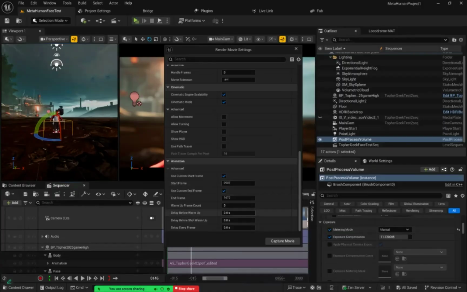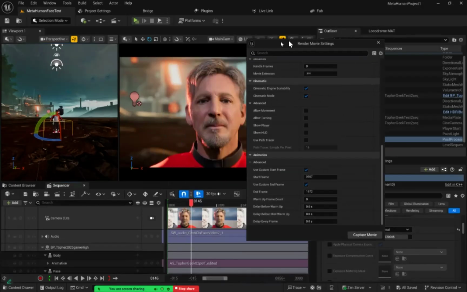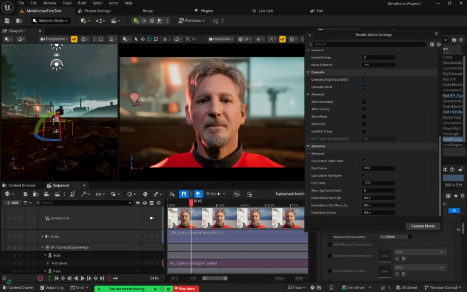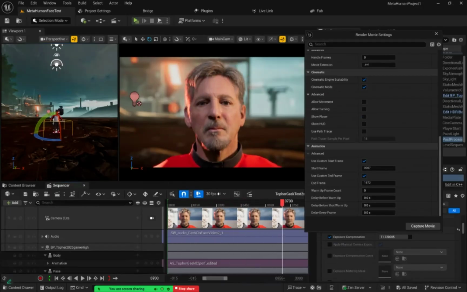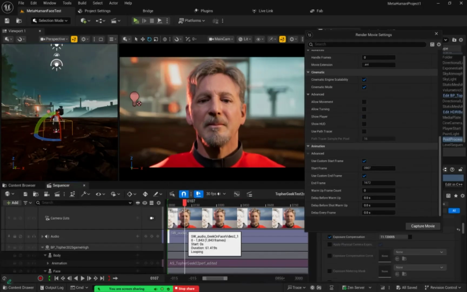And then just make sure you're going to render what you want to render. Do I really need to, like I said before, render all of this stuff that I'm not going to use, which is basically, actually, you know what? Render the whole thing. You know why? Because it'll be easier in Premiere to put the audio on it.